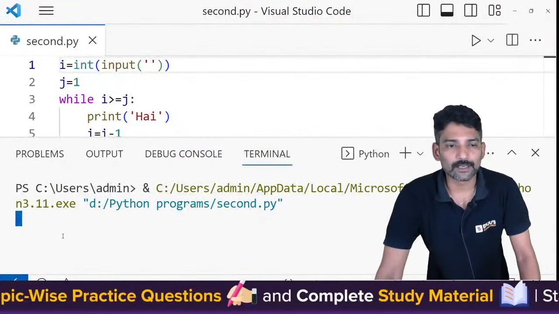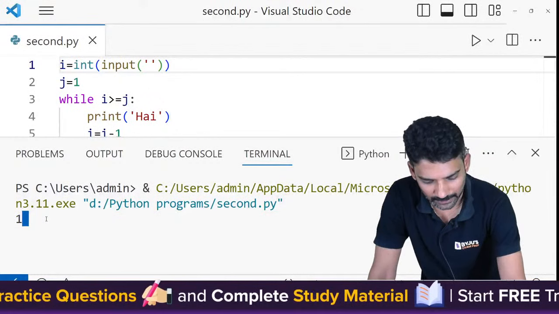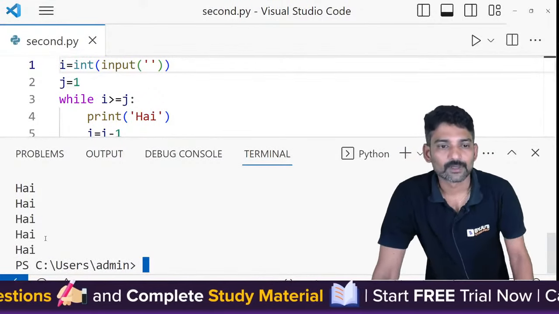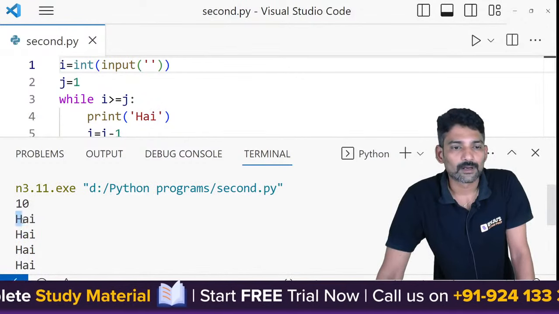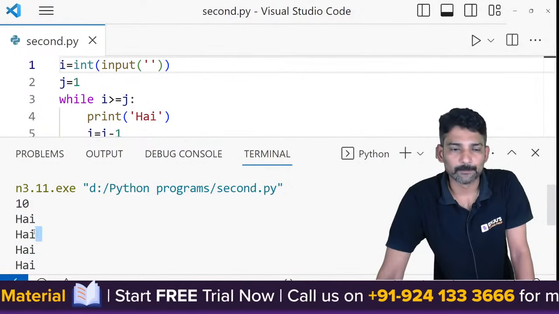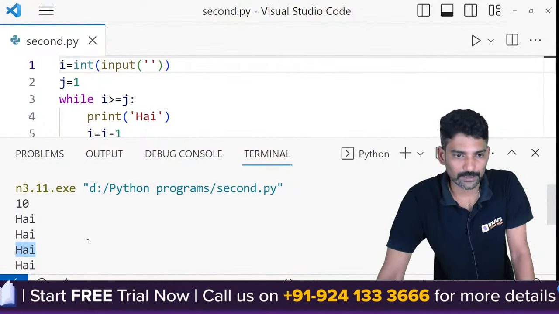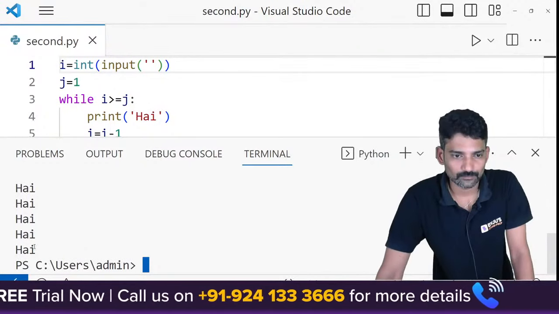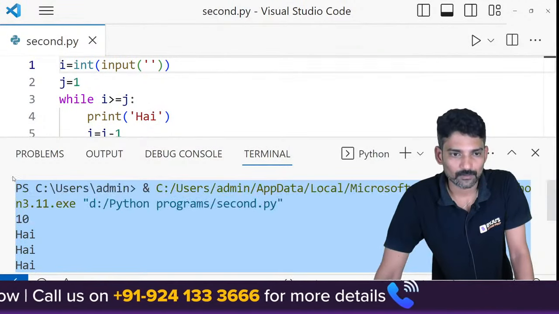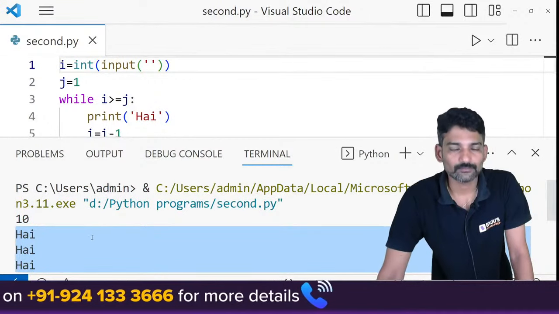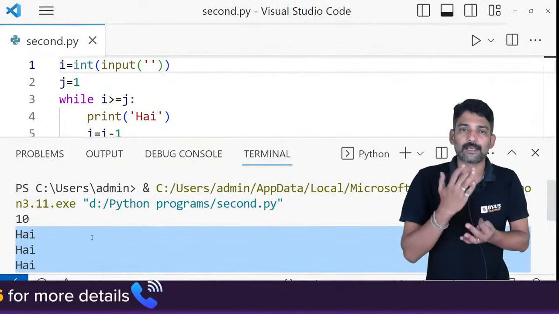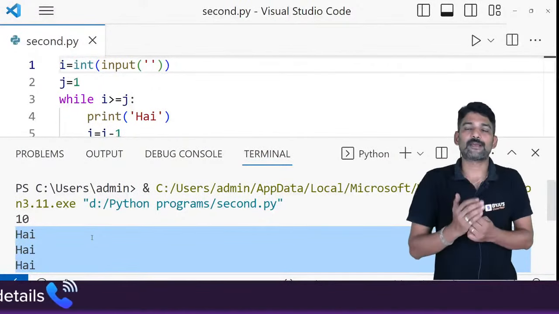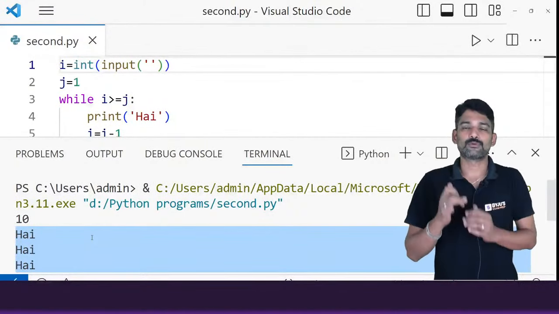I am giving i value, let's say, as 10. See, it is printing hi 1 time, 2 times, 3 times. So 10 becomes 9, 8, 7, 6, 5, 4, 3, 2, 1.